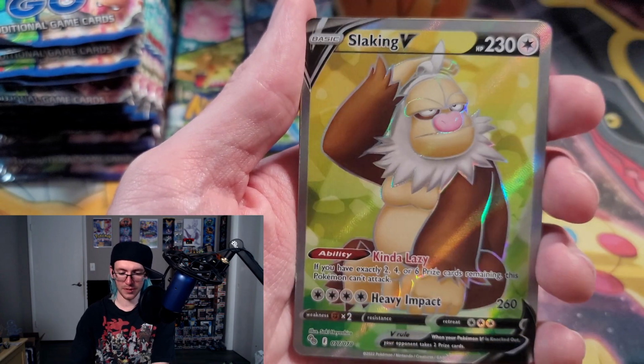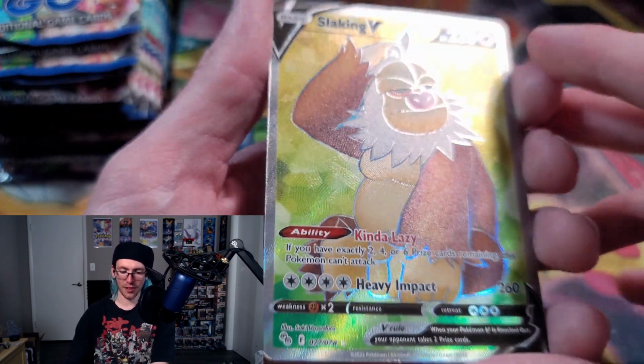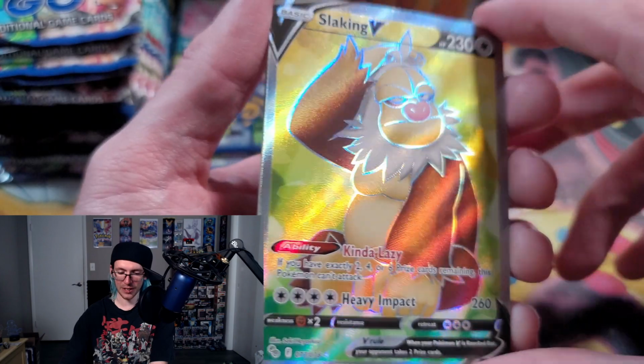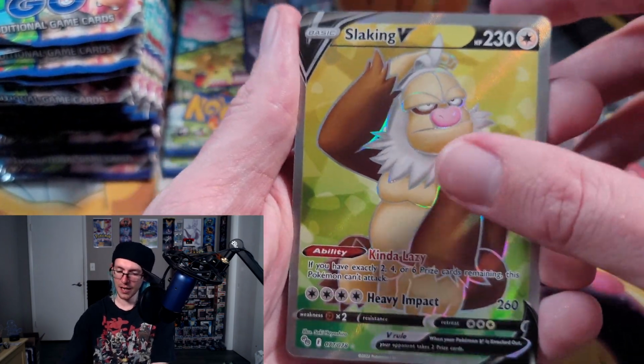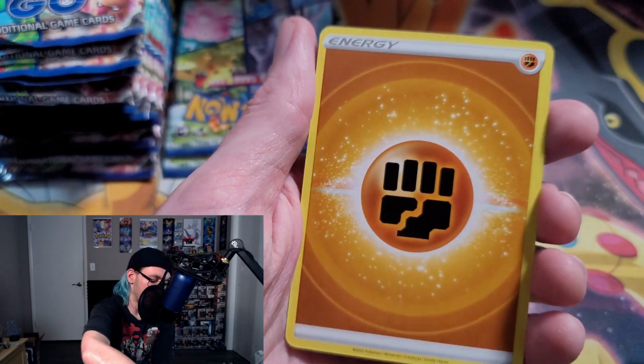We got Lapras. Hey, Slaking! I love that art. I actually really, really like that art. I like the coloring. Not bad centering as well. I will say, this is a first for me too. Go Slaking.